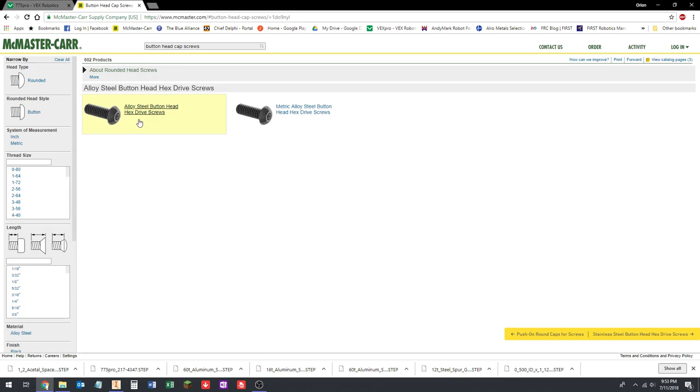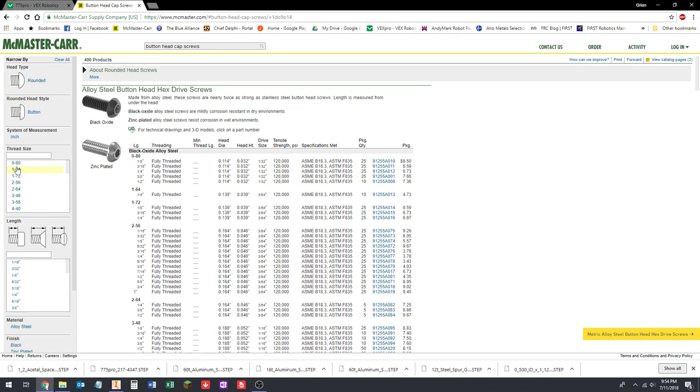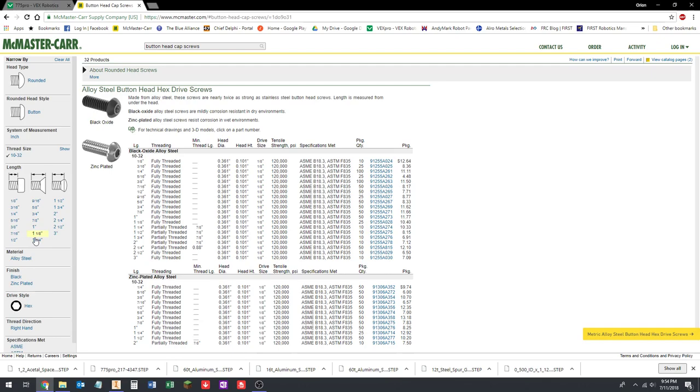We're going to do English sizes. We'll do metric later. Okay, so over here on the side, we can find our thread size. It's going to be 1032, and we wanted half an inch long. The length is measured from under the head, which is exactly what we want. So that's going to be half an inch.